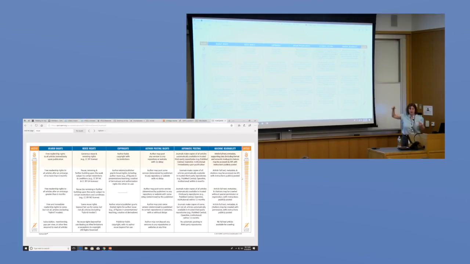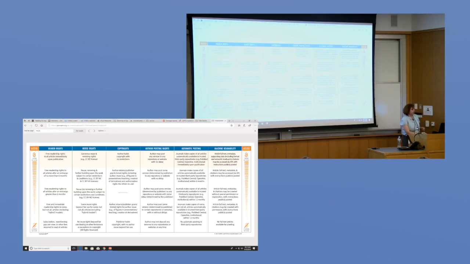Each one of these will show you the most stringent and the most open, so you can see what the variety, what the different scope is. And you don't have to take a picture, you can get to this and it's on your handout as well. But totally up to you. So you can look at any journal and gauge how open it is.